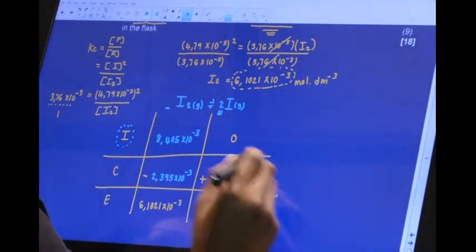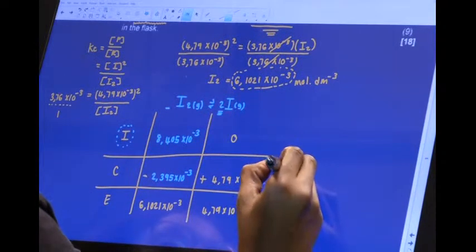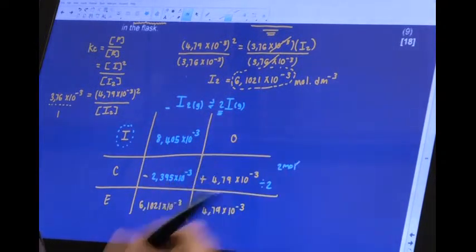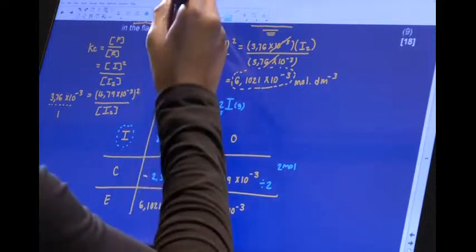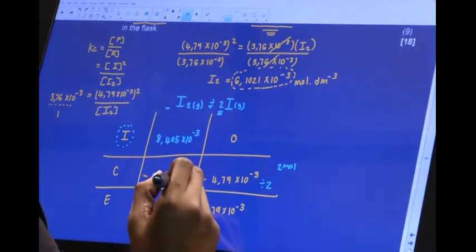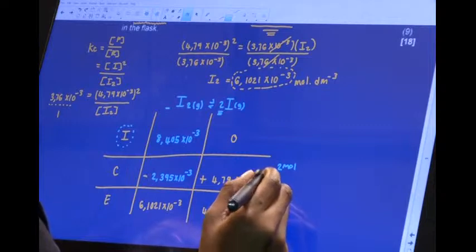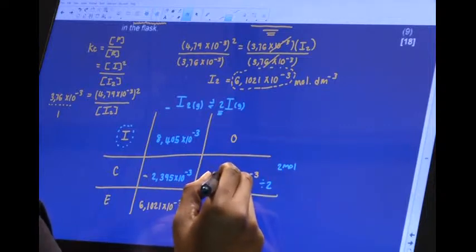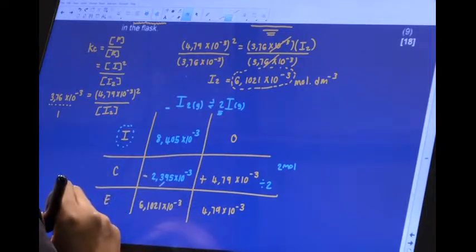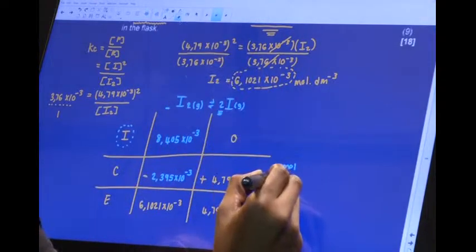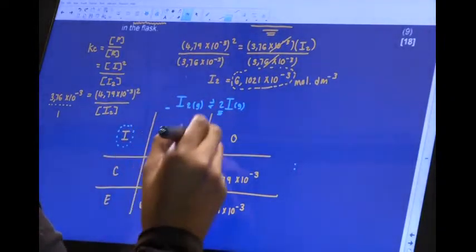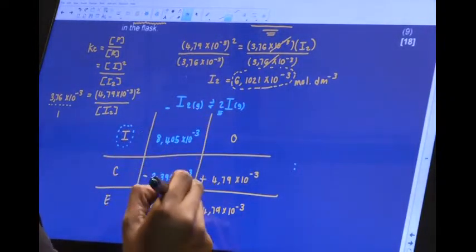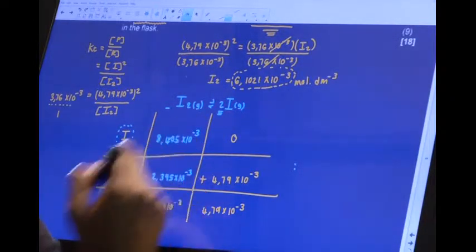Remember, this is what we had at equilibrium, but this was the value of 2 moles, right? If you have a value of 2 moles, you need to find the value of 1 mole. So for me to find that, I'm going to have to divide this by 2 so that I can find the value of this one. That is why I divided it by 2. And then for me to find what I initially have, if this is what I've used up, this is what I had left over, the sum of these two is what gave me this.